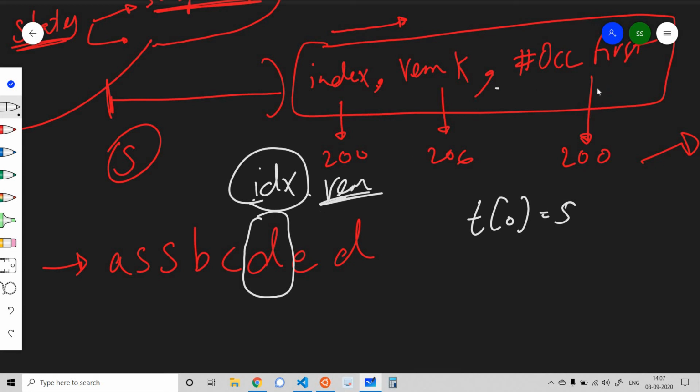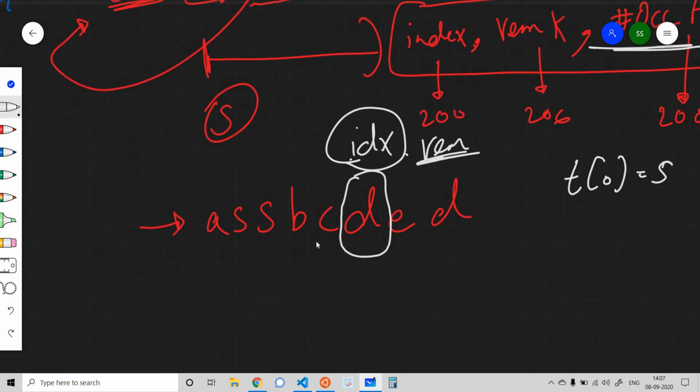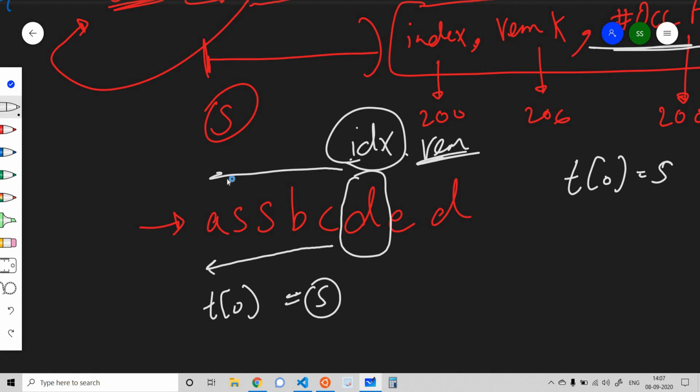And what about the first occurrence? It tells me how many times the first character in T, that is T0, here S, occurred before this index, and we have been tracking this along our recursive function or dynamic programming solution.